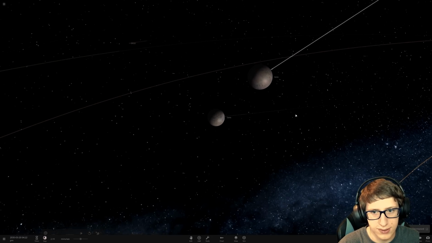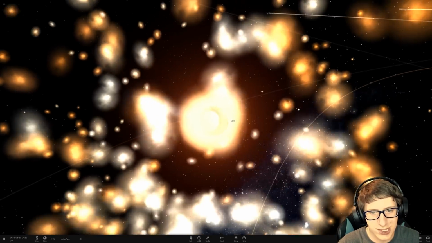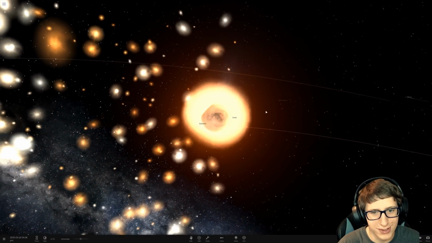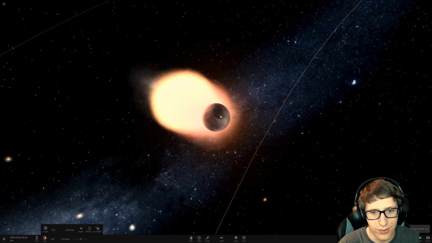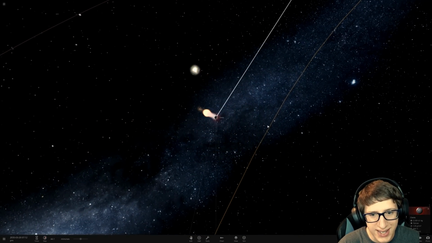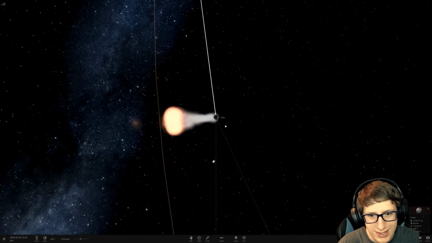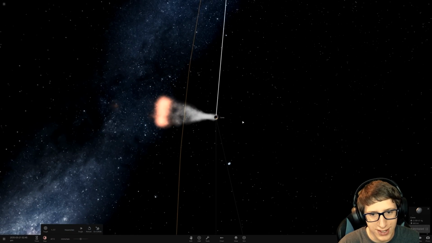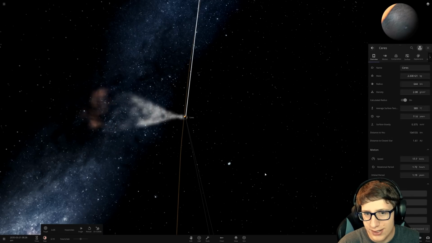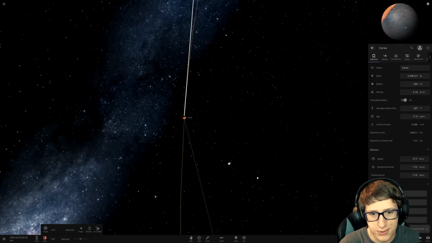Ooh! This is going to be a nice one. Ooh-hoo-hoo! Went straight into it. That was a really clean collision. Wow. I can actually see the amount it knocked it off course. That is significant. Look at that. It was going straight and now it's... Wow. All right. It is kind of venting itself right now. Hopefully it stops doing that.